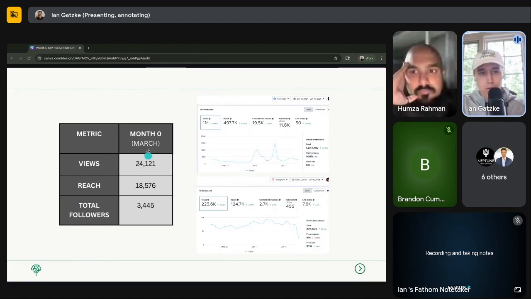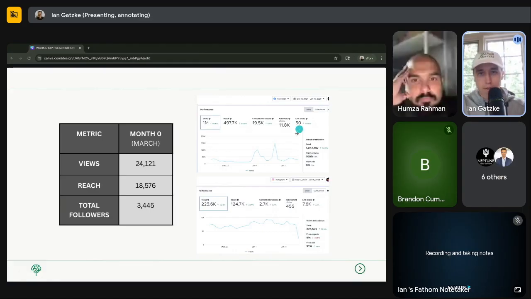And before they started working with us, which was March of 2023, they were getting 24,000 views per month from their Instagram and Facebook combined. And then if we look at this, this is December through January of 2025. So this is the end of last year through the January of this year. So that's what, April, it's like 8 months. And I built this tool in the summer. So the first couple months we were still doing it manually, but then we started using this tool to generate all the content ideas for this client and then write all the scripts and all that stuff.